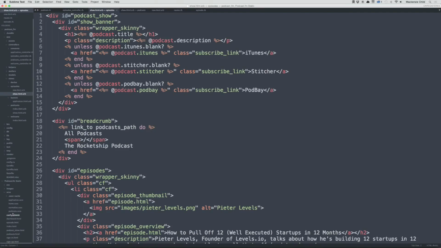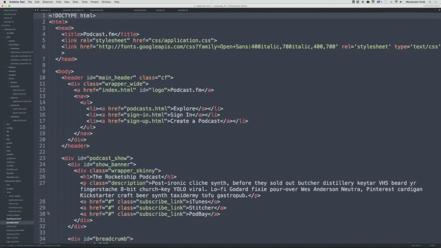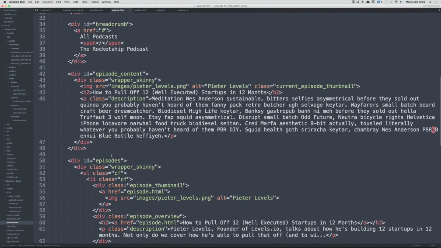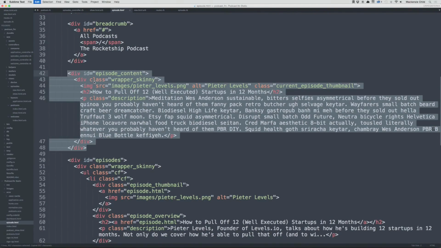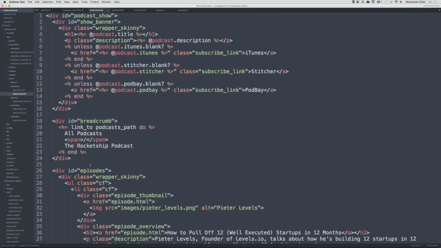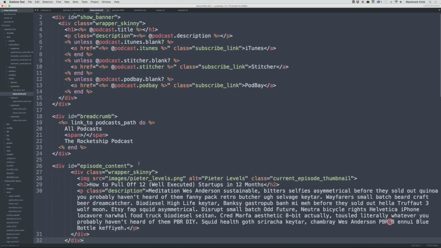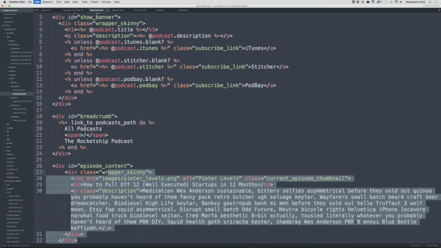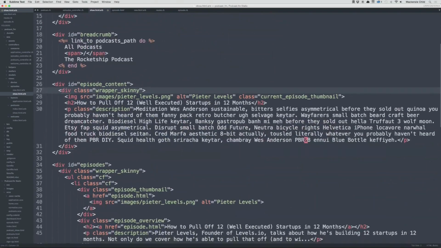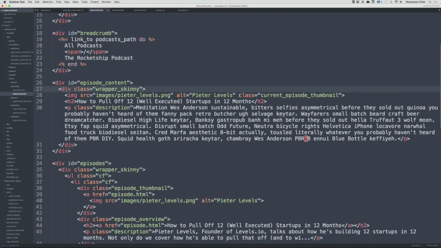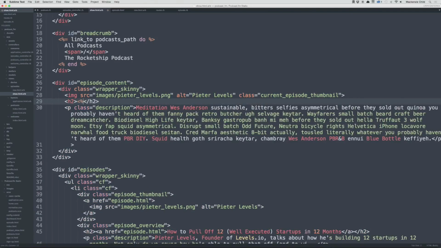So I'm going to go to the static page and go to episode.html. Then I'm going to grab the episode content div, and let's place that under the breadcrumbs and make sure it's tabbed in. There we go. Now let's change the title to @episode.title.